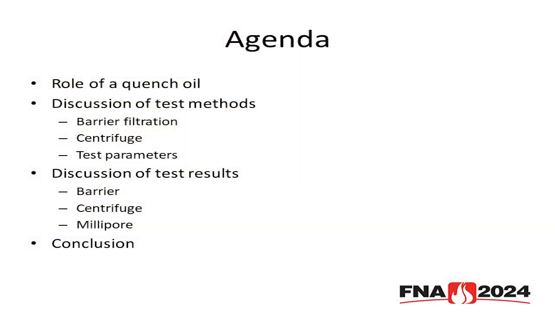So our agenda for today, we'll talk about the role of a quench oil. We'll talk about our test methods and how we evaluate the different filters, barrier or bag filters and centrifuge, and again our test parameters. We'll discuss the results, but this time we're going to throw a different test in there called millipore. I'll explain what that's all about. And then the conclusions.